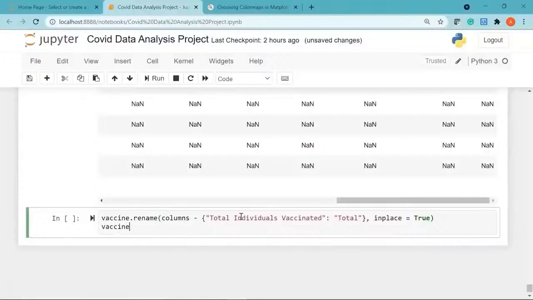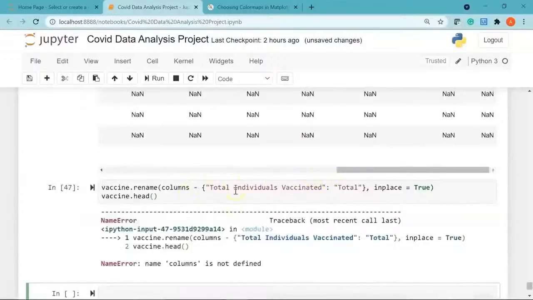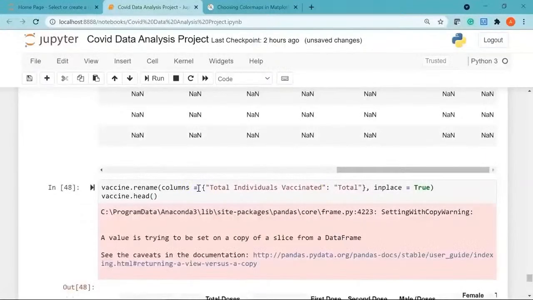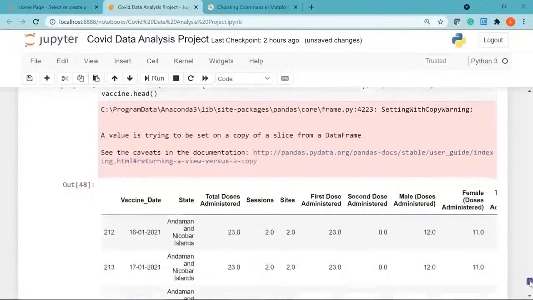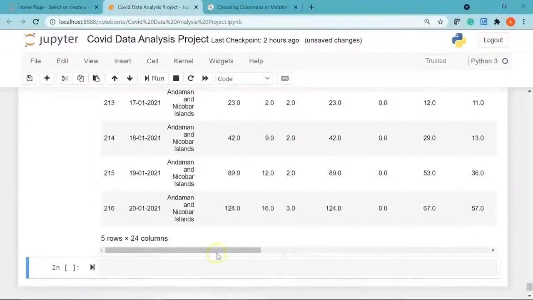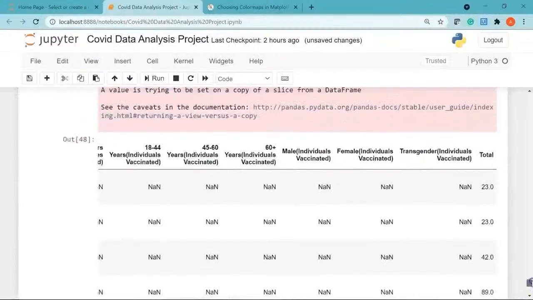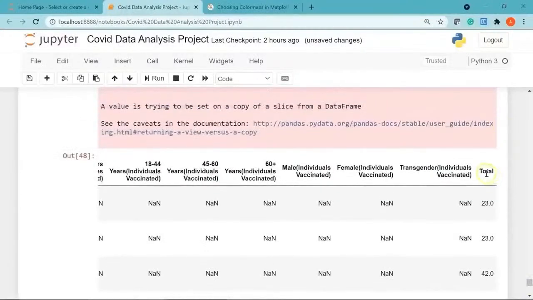And finally I'll print the head of the new data frame. This should be columns equal to. Okay, now you can see here, if I scroll to the right and check, we have successfully renamed our column.